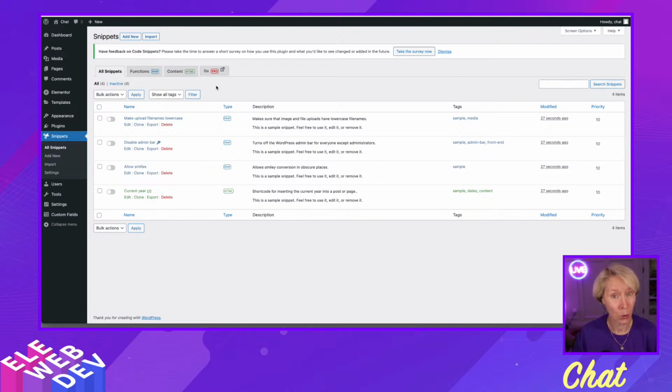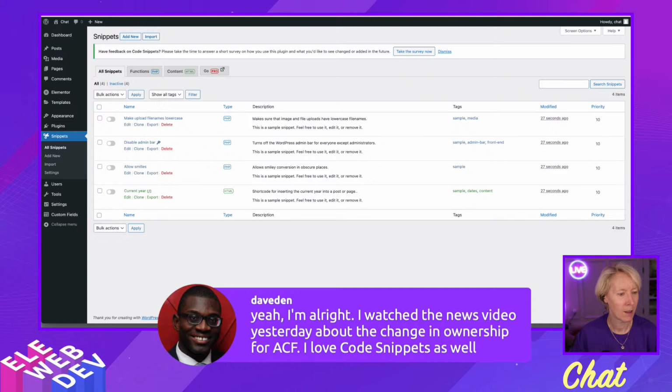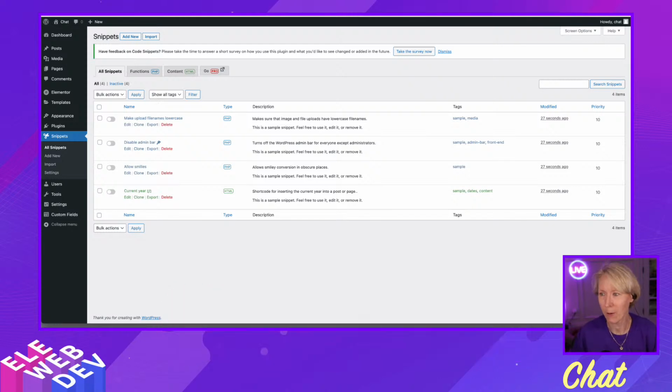Is there an Elementor Hello Child theme available? Yes, it is. It's on GitHub. So if you literally go into Google and you search Hello Child theme for Elementor, it will lead you to the GitHub. There's a button, you download it, have fun with that. All right, so Dave Den likes the code snippets as well, yes, because I was tired of the entire process of downloading a child theme and installing one function in the functions.php file that I love. And we're just going to go through that right now.